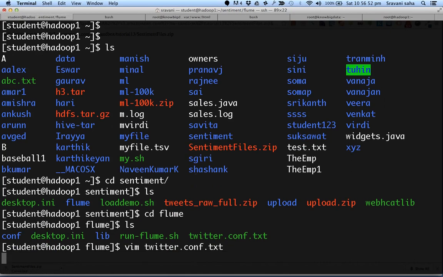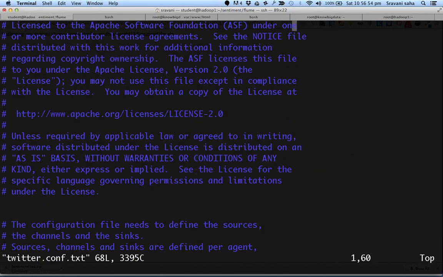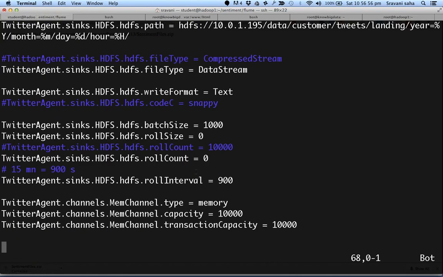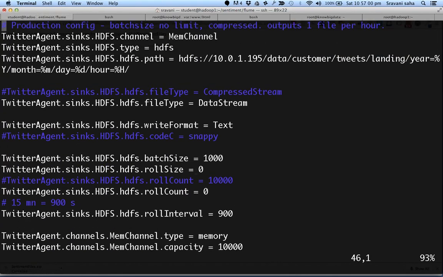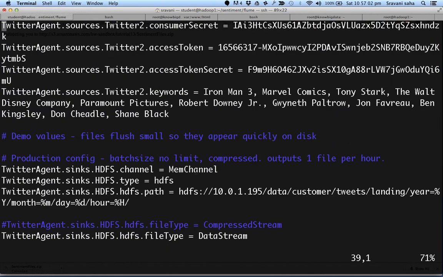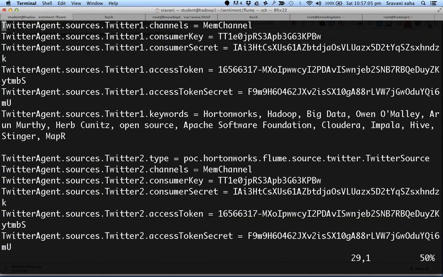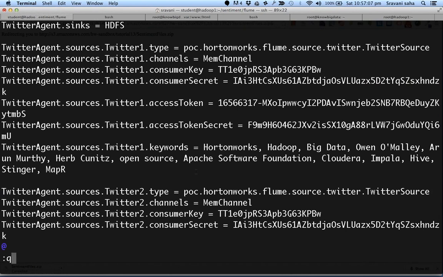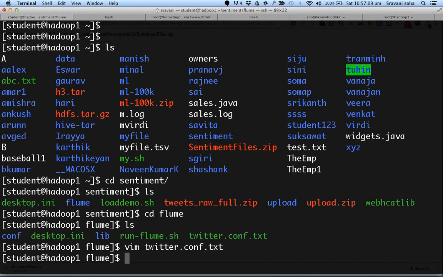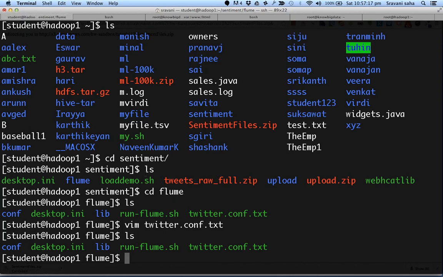And for your convenience, you can see that Twitter agent here, and basically this is a new kind of channel which they have described. You can use Flume to download the data from Twitter, and once you have done that, you can start reading it.